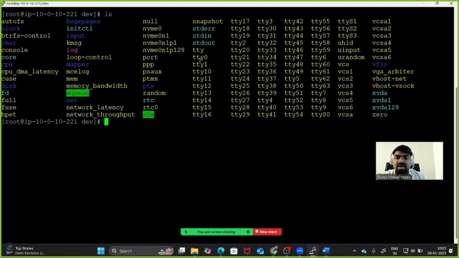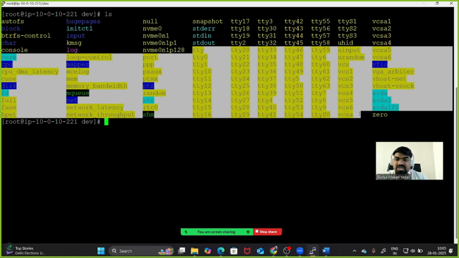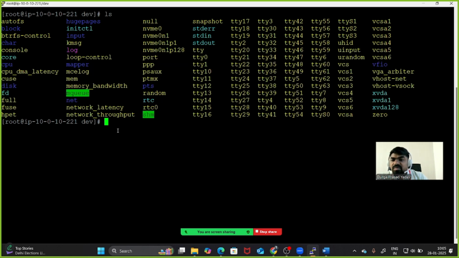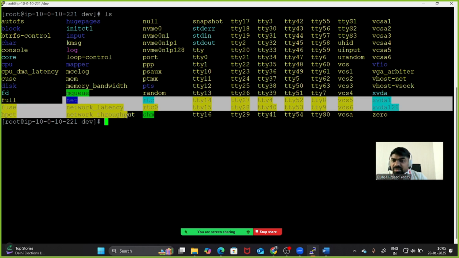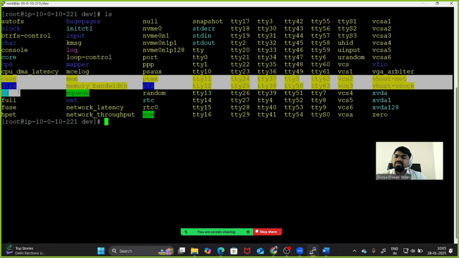Virtually, if you need to connect to the machines, you will be using this TTY terminal to connect. See the network devices, network latency, network throughput. You can see here CPU, core, console, block, and the disk we can also see.